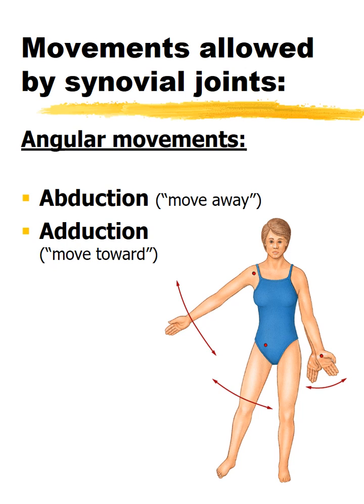And so, for example, if you look at your hand and you span out your fingers, this would be abduction, because you're moving your fingers away from the midline. But then when you close your hands together and bring your fingers back together, this would be adduction, where you are moving the fingers back towards the midline.